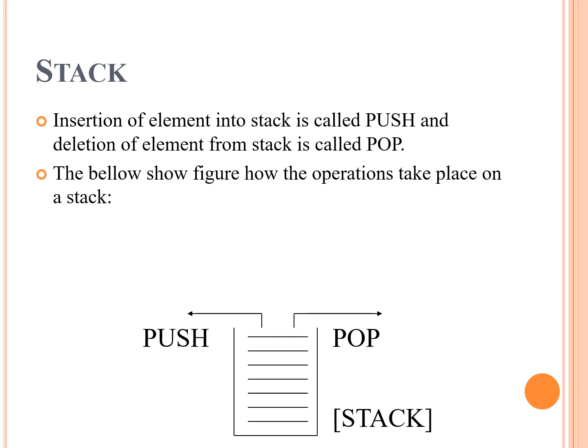In a stack we can perform two kinds of operation. First is the push operation and second is the pop operation. Push is the operation to insert an element into the stack, and deletion of an element from the stack is called the pop. So consider the example shown in the diagram. The stack is a one-end loop. In this, push and pop, meaning insertion and deletion, can be performed only from one end, that is from the top.